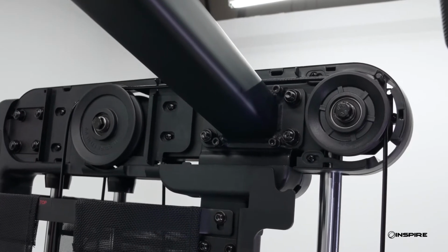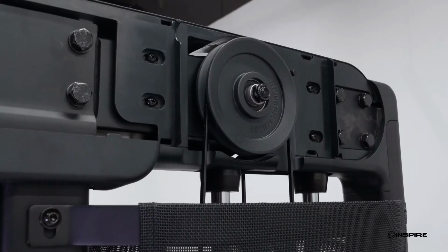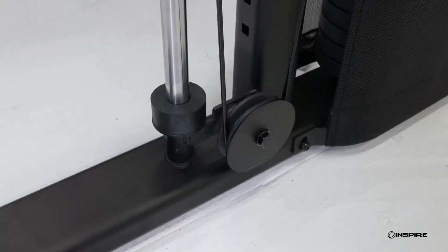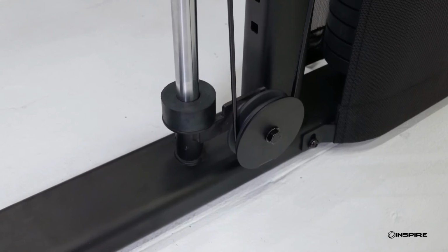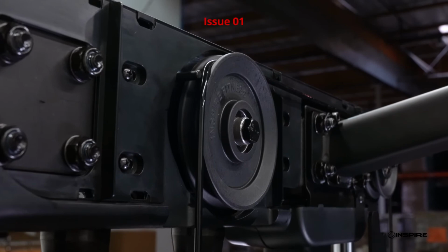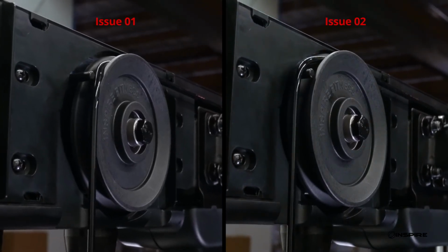Now, let's check the cable routing through your pulleys. You will need to locate and check every pulley. You may have pulleys at the top, middle, and bottom of your machine. With improper use or installation, your cable may slide or jump off the pulleys. When this happens, it could look like this, or this. A properly routed cable will look like this.